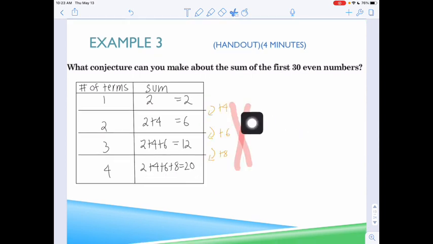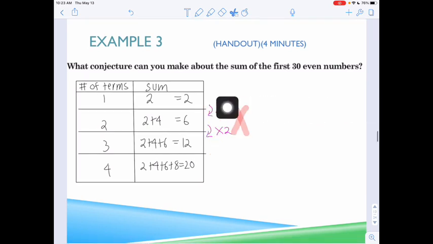We can start by looking at some common patterns, such as adding. So 2 plus 4 gives us 6, but 6 plus 6 gives us 12, not 4. So we could actually have stopped after the 4 and 6, but if you check again, 12 plus 8 gives us 20. These do not match, so this is not the pattern we're looking for. We can also check multiplication. 2 times 3 gives us 6, but 6 times 2 gives us 12, not 6 times 3. So this also does not work.